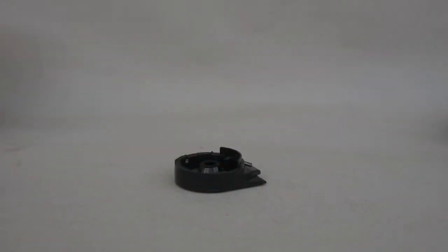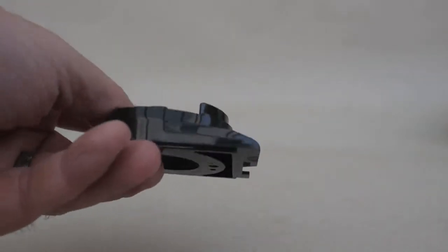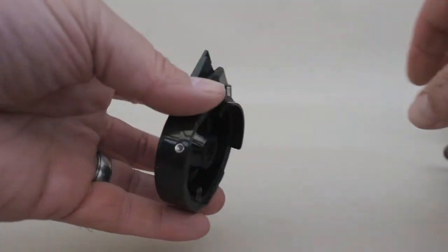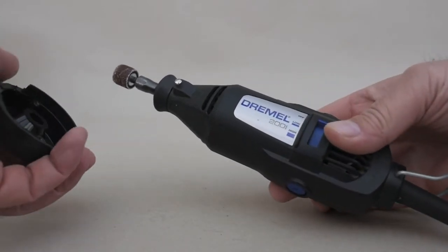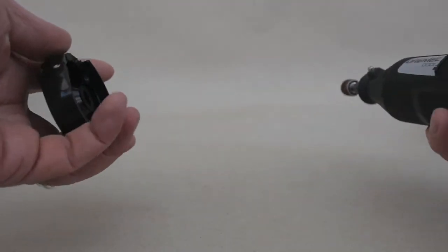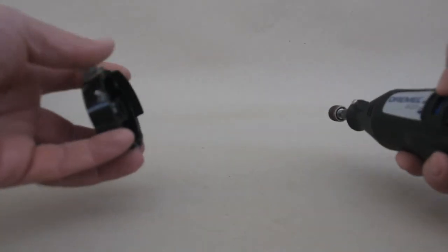Just in case some of you might not be clear on what it is I'm doing with my Dremel, I'm just removing material, as you can see, I've taken some of the material off. I'm going to take it down to about this line here that you can see. And if you're not familiar, this is a Dremel tool, and this is the tip I'm using. It's just a little round piece of sandpaper, basically. It's going to get a little bit loud, but I'll show you how easy it is to take this material off.